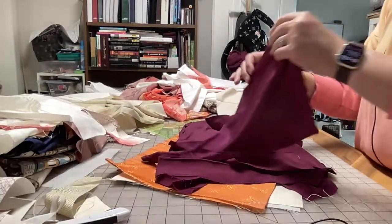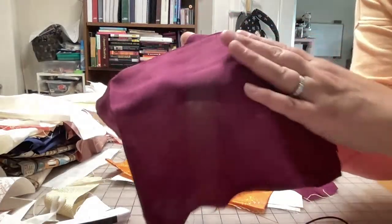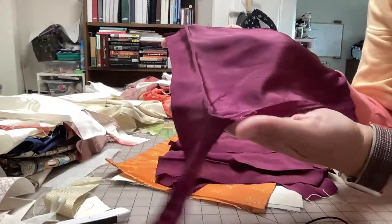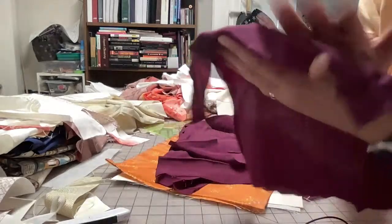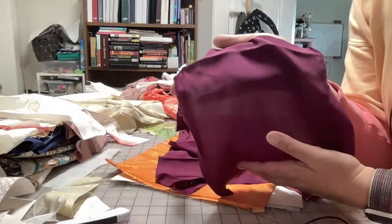This one is really delicate. It's a Haori. The color is spectacular. I love the color. It feels like silk. I don't usually do burn tests on these, just so I'm not wasting much fabric. And it has these kind of embossed leaves, I guess. I don't know what you would call that, but they're in the weave. I don't know if that's actually showing up.